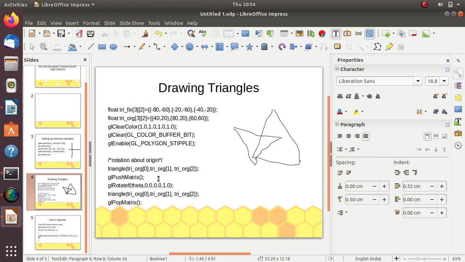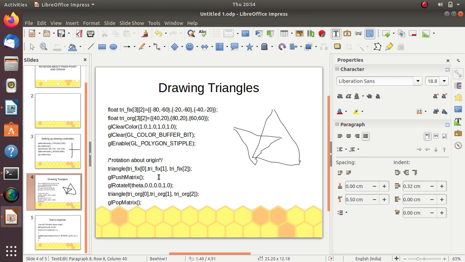So instead of calling the triangle with respect to origin, we have another triangle. All we need to do is first draw the triangle as usual without any rotation. So I'll call fix of 0, triangle fix of 1, and fix of 2.